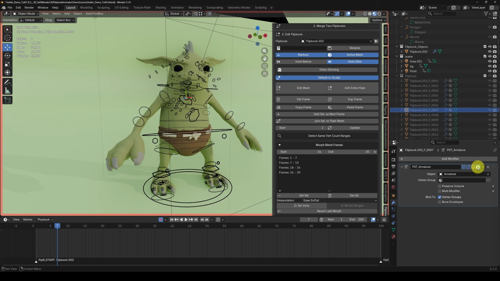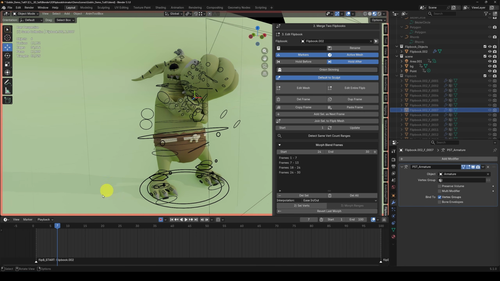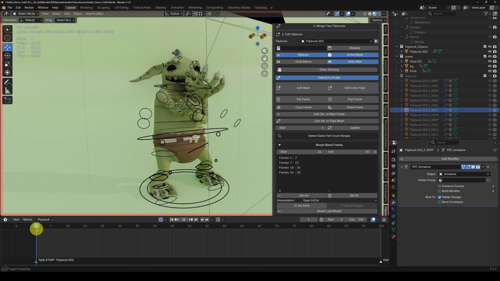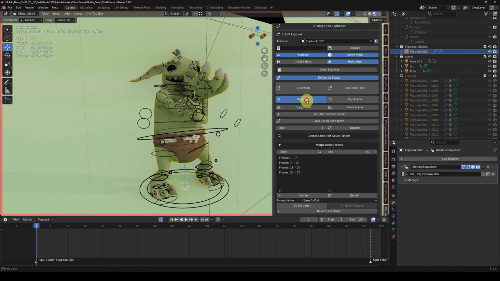This means that if I put it back on, and I delete a whole bunch of frames here, so I'm just going to delete a whole bunch of frames.